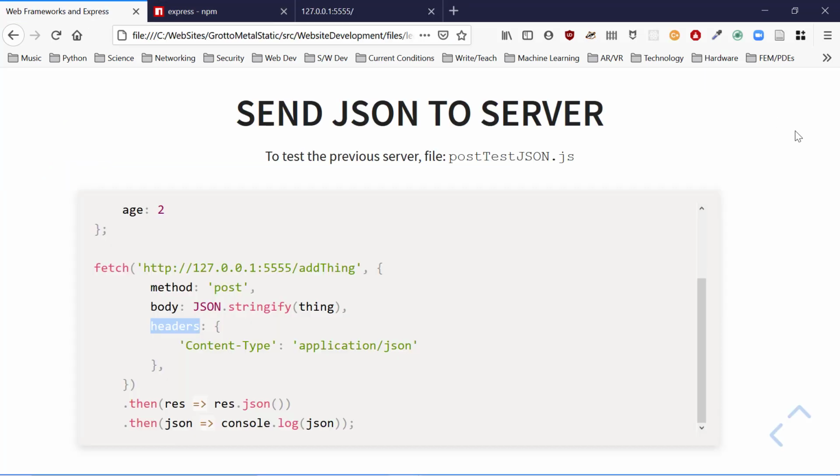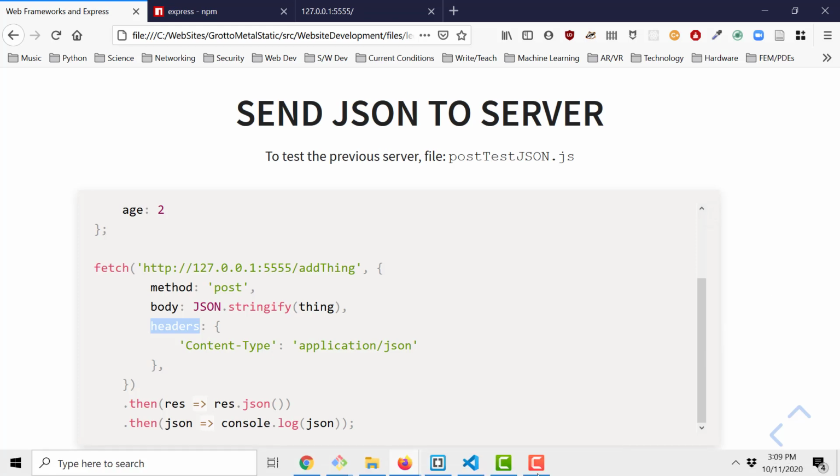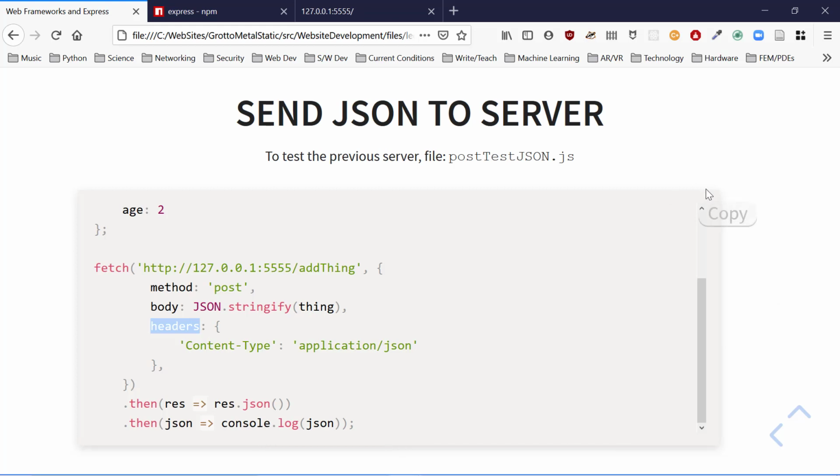Pretty easy peasy, with Express and these nice modern tools, to send and receive JSON from a server. Yes, we're going to be throwing HTML around. We're going to be doing all sorts of things in different classes. JSON is a relatively easy thing to do. We've got a lot more stuff to do to protect the servers and things like that, but hopefully this gives you a little bit of an overview of the power we're going to get and the ease with which we can make all sorts of servers with Express.